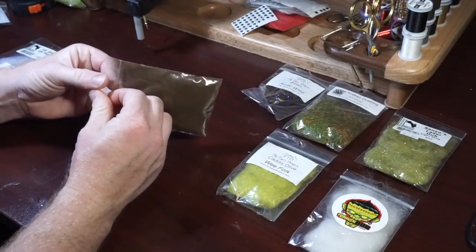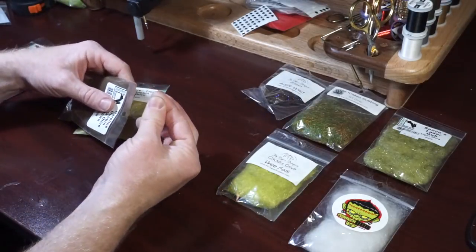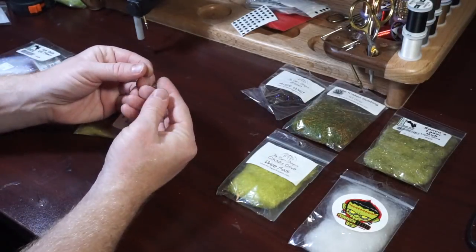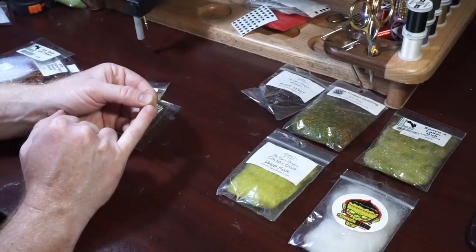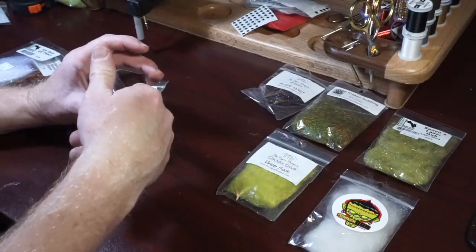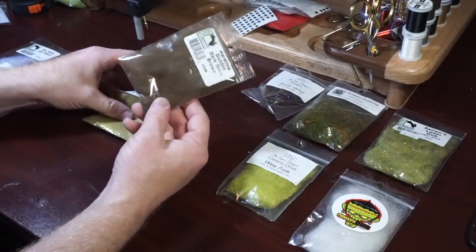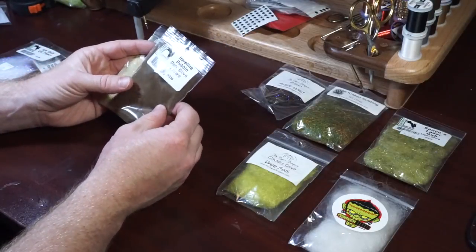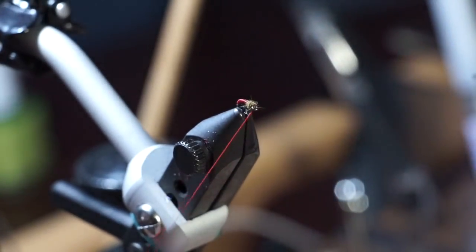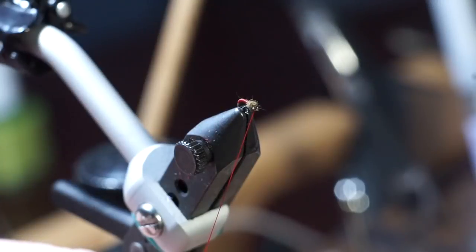Hairline, you might not be able to see here, but these come with some guard hairs. So there's none in that. There's some bigger, coarser hairs in there, which basically come from a rabbit. And when they make this stuff, when they're pulling out the dubbing, those are going to be trapped in there, and that's just what's going to happen. So it actually can be a good thing, because it looks a little more buggy with these guard hairs coming out, especially on larger nymphs.